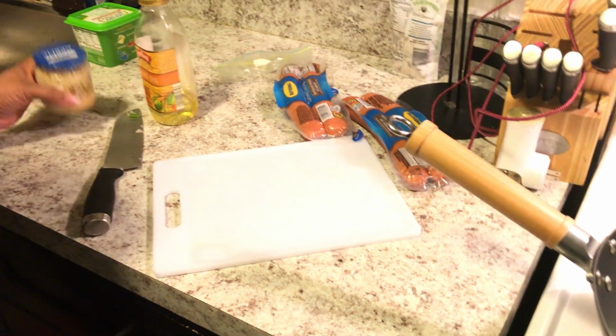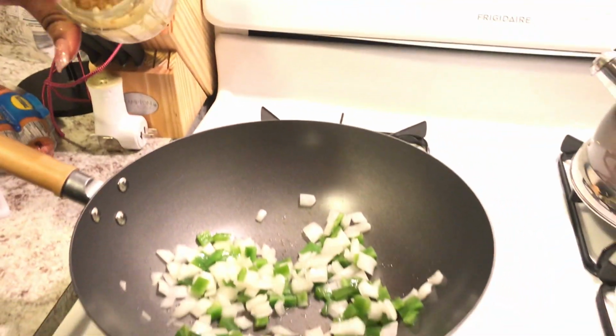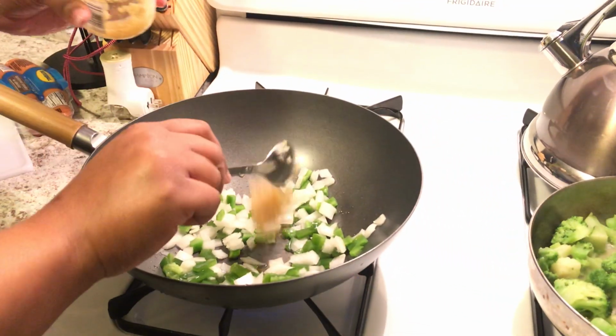So y'all know I'm about to add some of this garlic. I love cooking with garlic. Garlic is good for your heart.